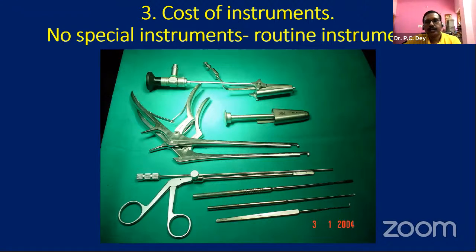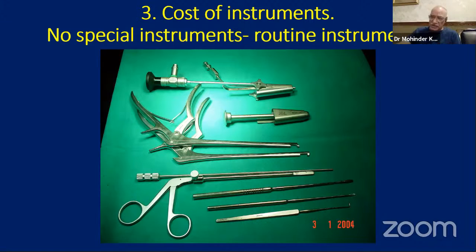Next, Rohidas, go ahead. Can I just ask Mohinder one question? Yes, Kartik, please go ahead. What position do you put the patient in? Do you use a knee chest position? Because putting a patient in knee chest position under spinal. No, Kailash, I use only bolsters, and the patient is pretty comfortable. I don't use the knee chest position.